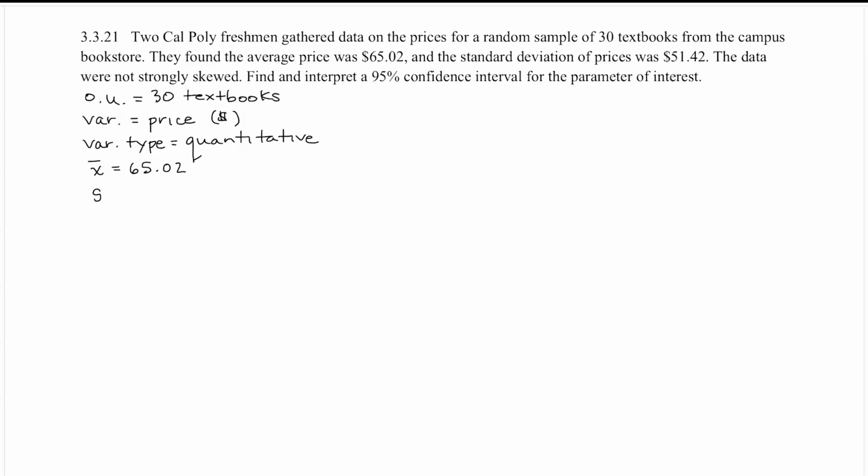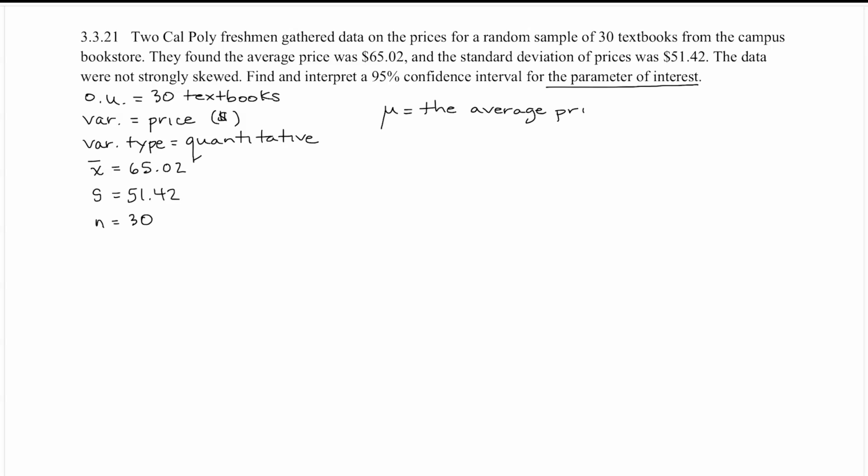Next, we should go through the data that we were given in the question. So we were told the statistic x-bar, the sample mean, was 65.02, and s, the sample standard deviation, 51.42, and n, the sample size, in this case, is 30. And here again it says find and interpret a 95% confidence interval for the parameter of interest. So we were not lucky enough to be given that parameter written out in words so we could copy it like we did in the first two examples.